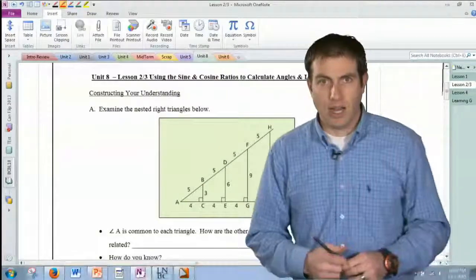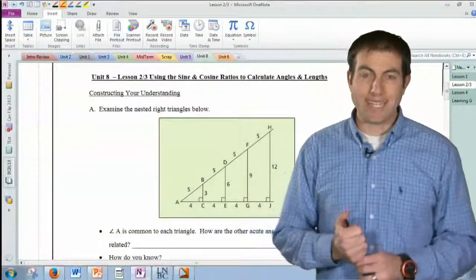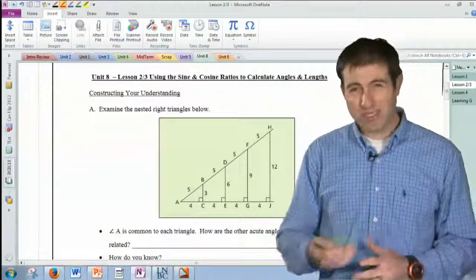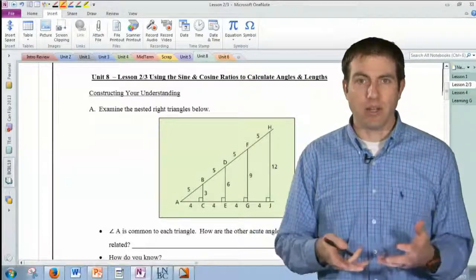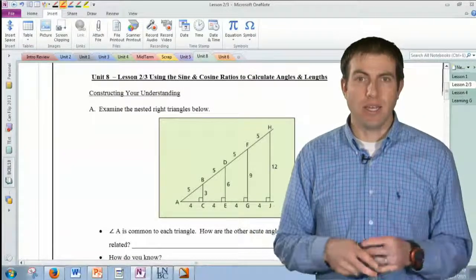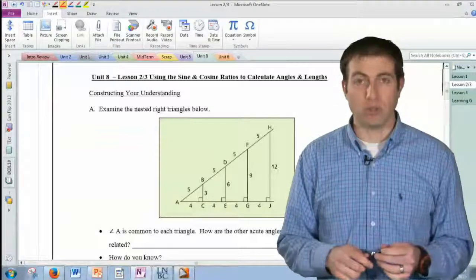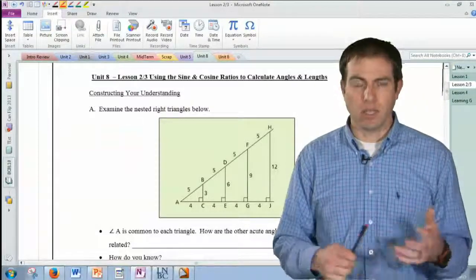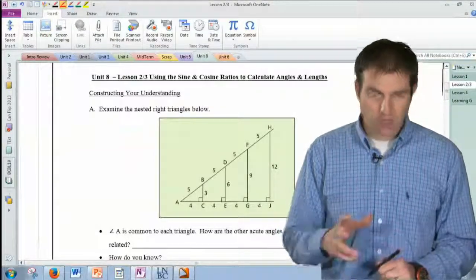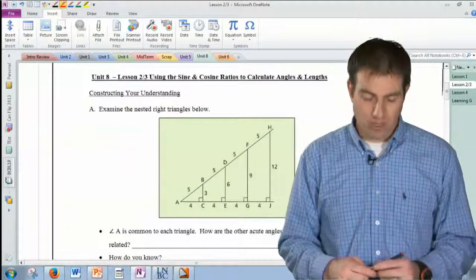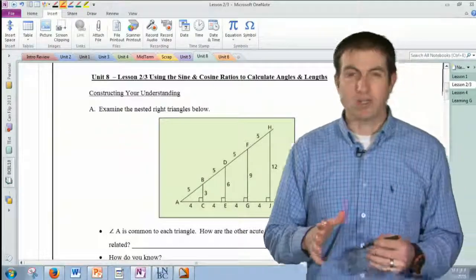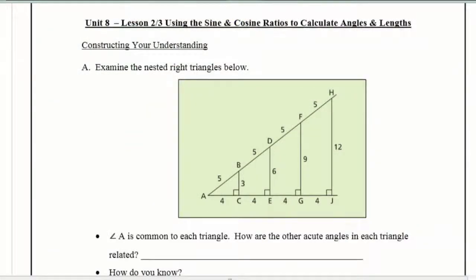Hi there. We're just continuing on with Unit 8, Lesson number 2 and 3. We're going to put both the sine law and the sine and cosine ratios into kind of one unit or one lesson. So if we look at the diagram here, you can see that we have a bunch of triangles and they're all kind of inscribed within one another.